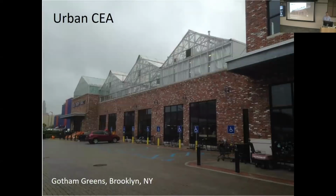So of the facilities that I just showed you, what are a few of the themes that came out of those photos? This is where you get to respond. Lights. It's not a rhetorical question. There were lights in almost every greenhouse, even if they weren't turned on. Yes, in the back. Some of them were standalone. Some of them were gutter connected.